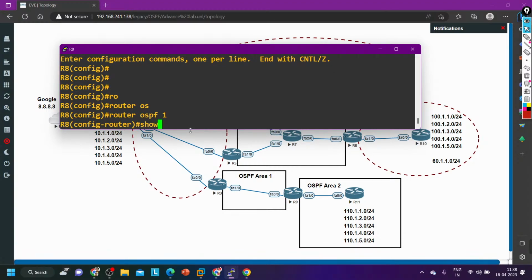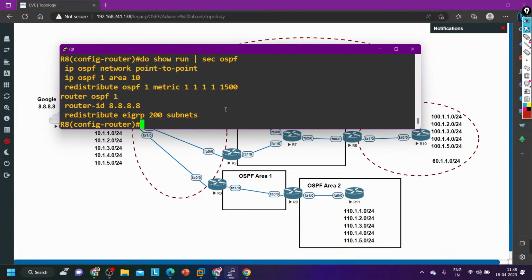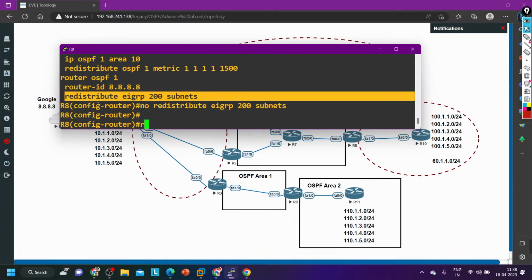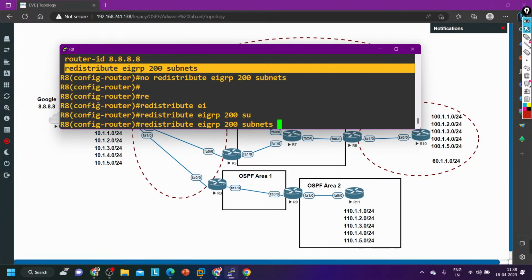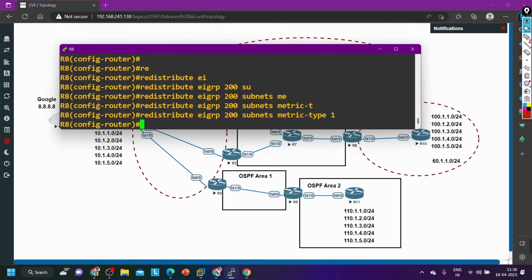So do show run section OSPF. Done. Redistribute EIGRP 200 subnets metric-type 1.